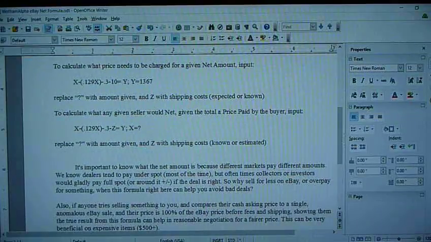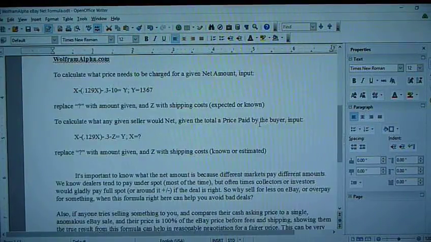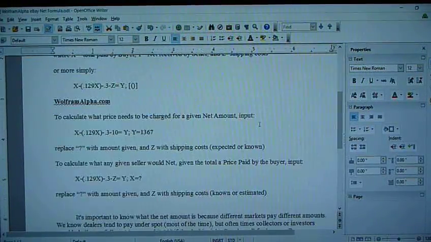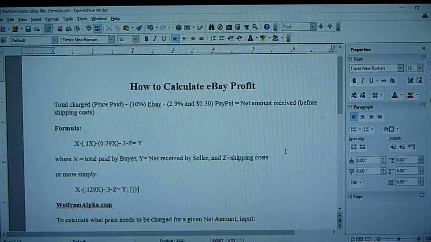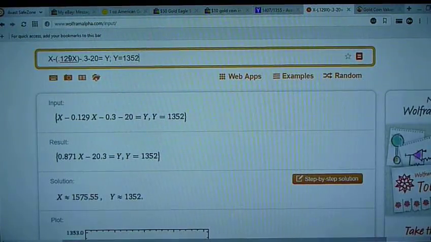Open up an OpenOffice document or Word or whatever. Save this, save WolframAlpha, and certainly want to keep in mind that semicolon and the y equals or x equals. That is something very useful to keep a note of, because that way you don't have to keep plugging in each one individually.